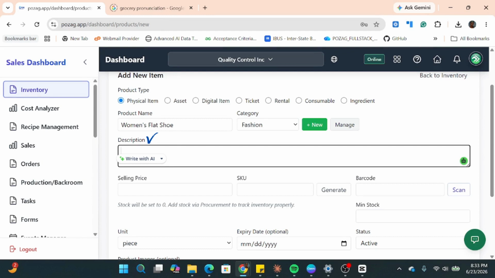So for this example, I'll go ahead and give the description: comfortable women's flat shoe, suitable for casual and office wear, available in sizes 36 to 42 and in colors red, white, black, nude, brown, and navy blue.